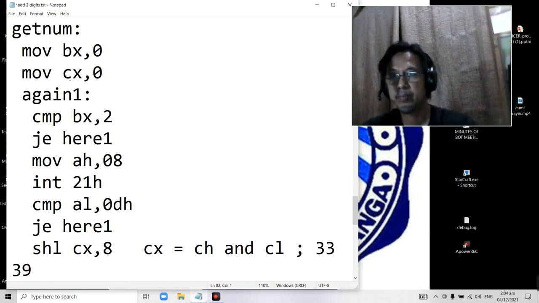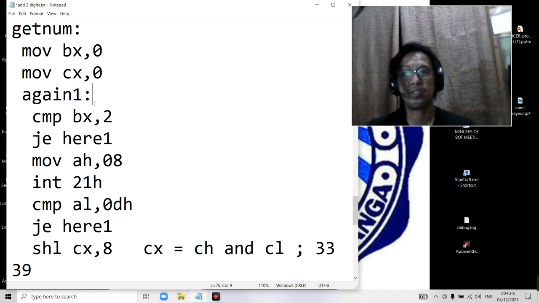So this is the get num, and this is just a label. When I was doing the program, I was using again one, again two, so I forgot to change the label. So we have again one here.